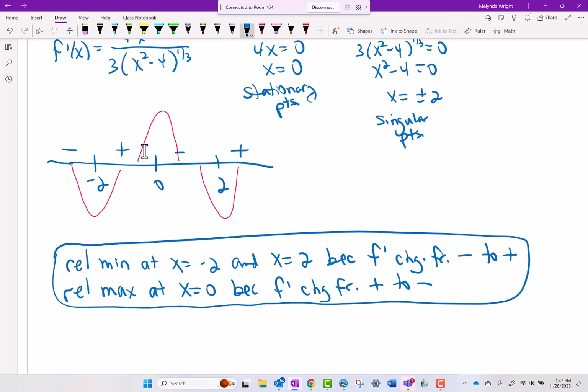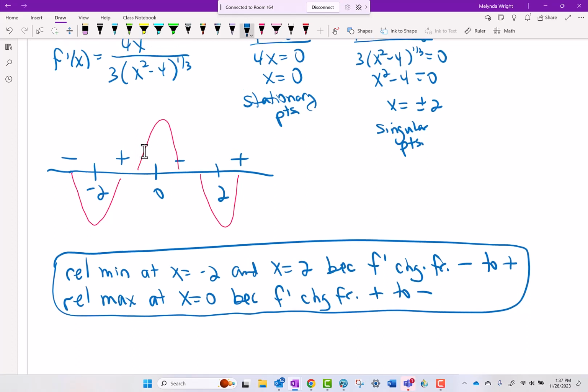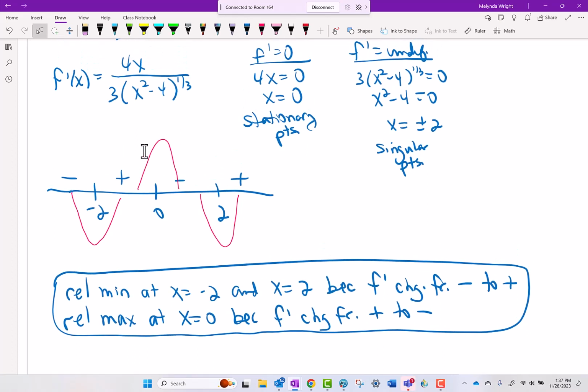How did you get the negative plus up there on this? Okay, so what I did is I did the sign chart like I did before. I just picked a number from each section and I plugged it in. I just didn't work it out for y'all, just to save some time. Okay. I just stuck each of those numbers in the first derivative and got those signs.